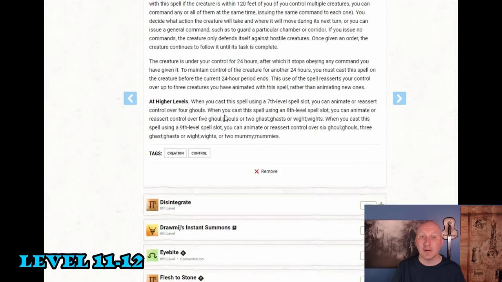Now, this spell does scale with level, so if we use it with a 7th level slot, we get 4 ghouls. I don't think that's worth a whole spell level, 1 extra ghoul. When we use an 8th level spell slot, we can animate or reset control over 5 ghouls, or 2 ghasts, or wights. I would never choose a ghast over a wight. A wight is going to be a far better choice here. Now, I don't necessarily want to use my 8th level slot on creating a couple wights, but they're not bad.